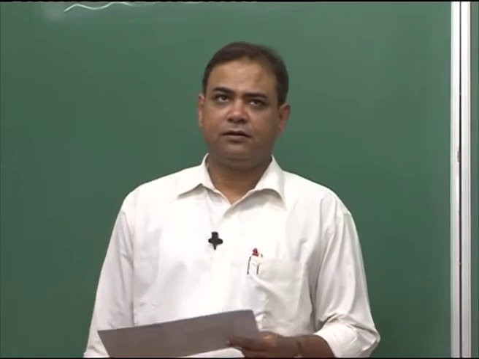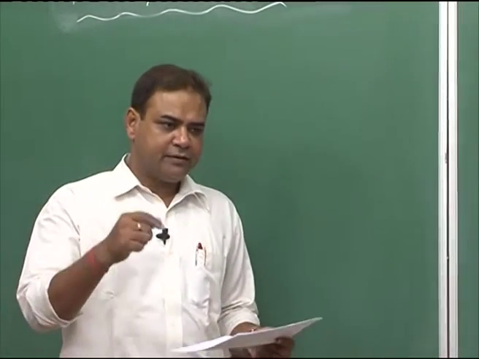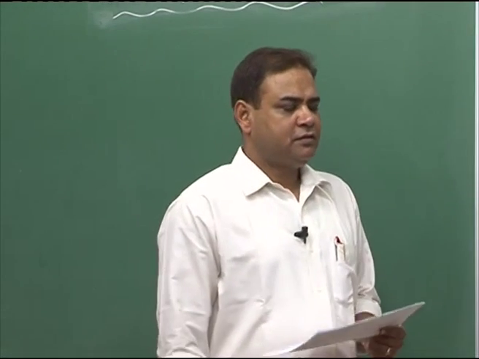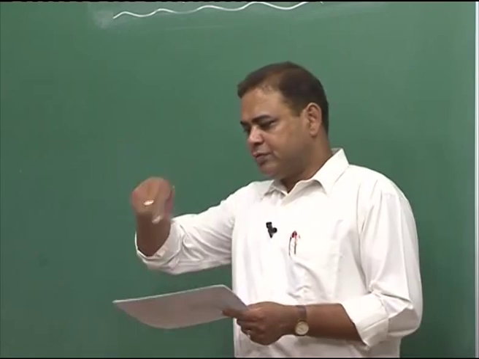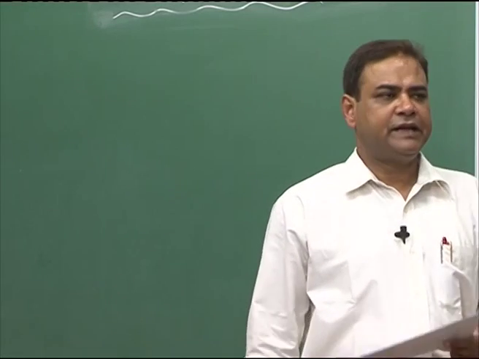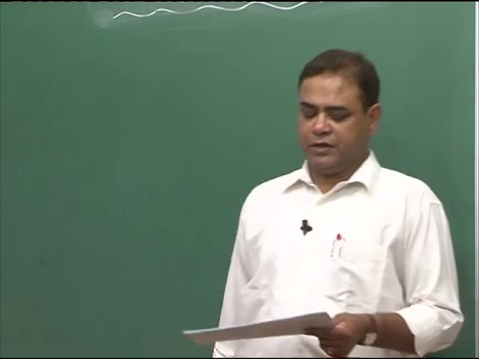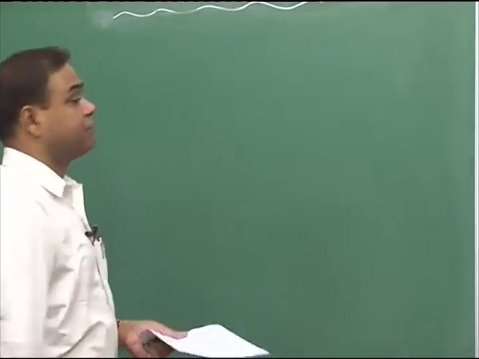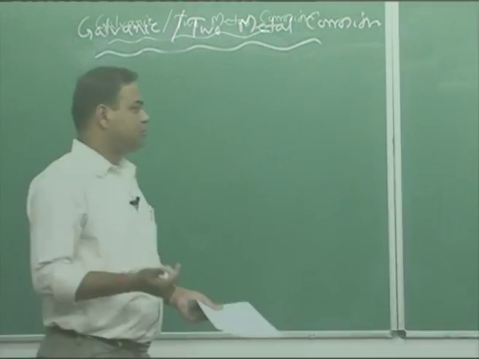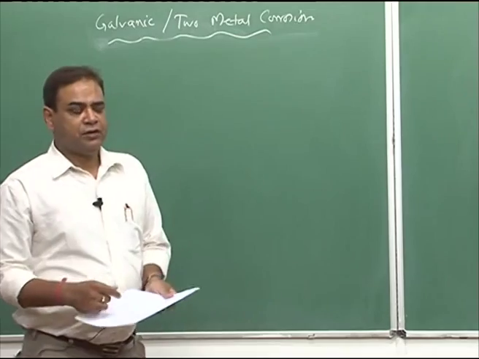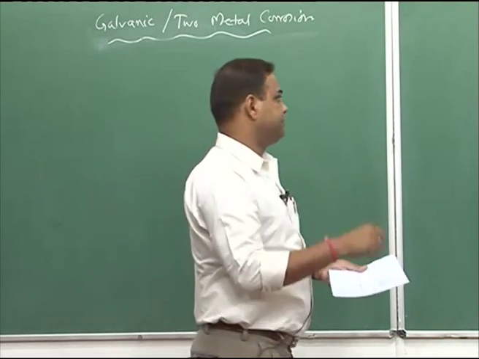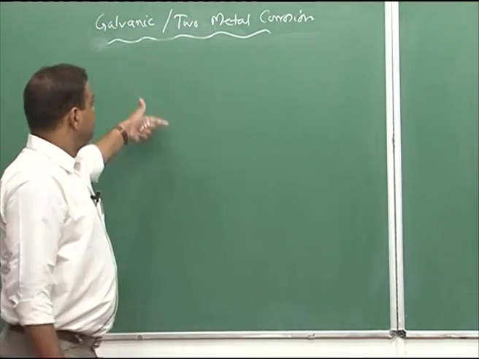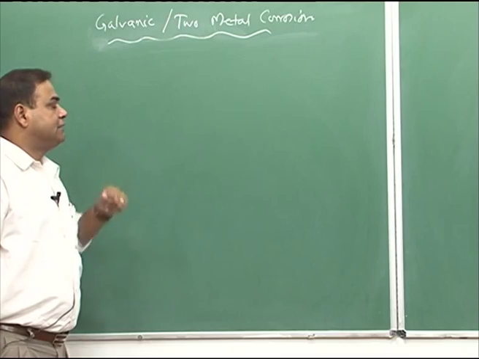So, we see that in the galvanic series we have the bracketed regions, and in practical use this has a great implication. Those bracketed metals and alloys can be clubbed together in practical operation without much galvanic corrosion effect. Uniform corrosion would always be better. So, we can have uniform corrosion if we combine the bracketed metals and alloys in the galvanic series. These are the characteristics of the galvanic series.